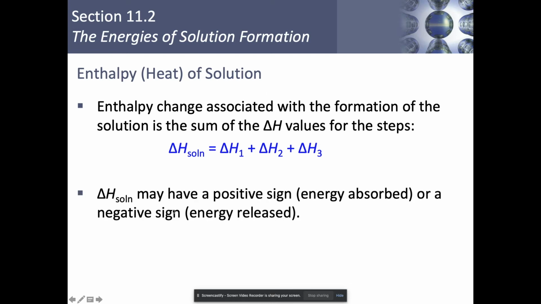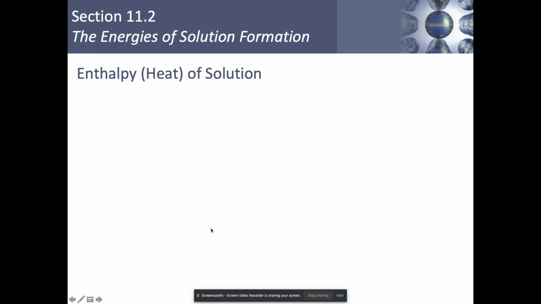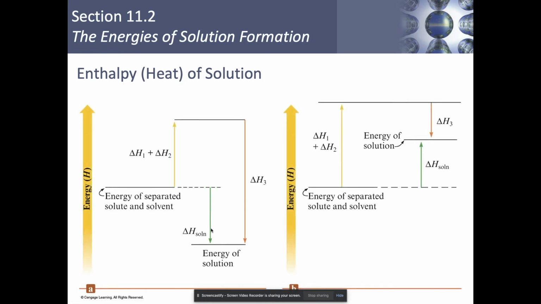And so, like it says, it may be positive or it may be negative. Positive signs mean that, again, energy is absorbed. Negative signs mean energy is released, just like any enthalpy question. So here are our two possibilities. Notice that in both cases, steps 1 and 2 require an input of energy, but depending on how great the output of energy is, that's going to determine whether or not we have something that is exothermic, where we're releasing heat in this situation on the left, or where we have a deficit, and so we have a net absorption of heat, and so that would be an endothermic solution on that side.